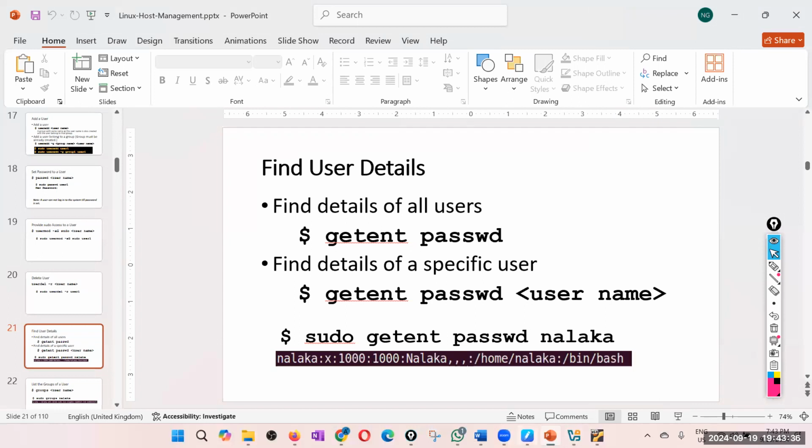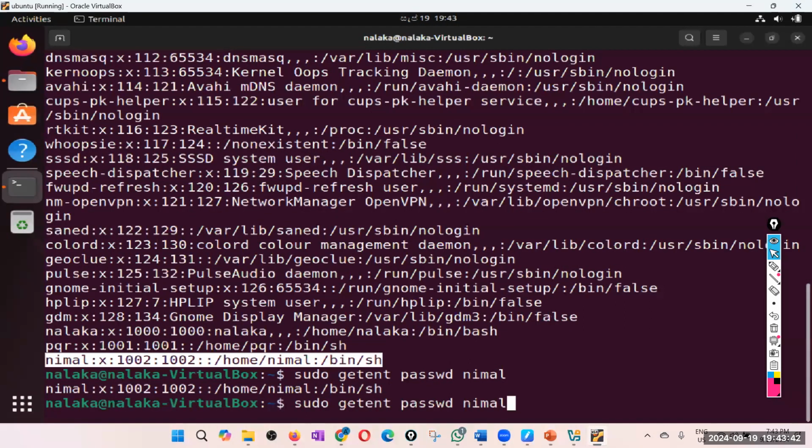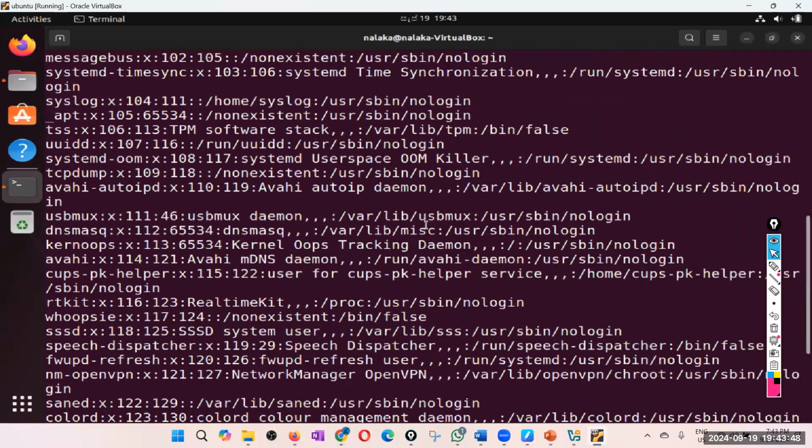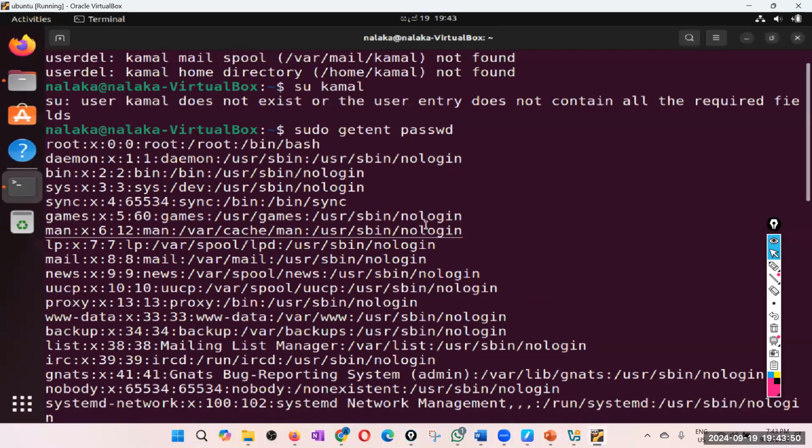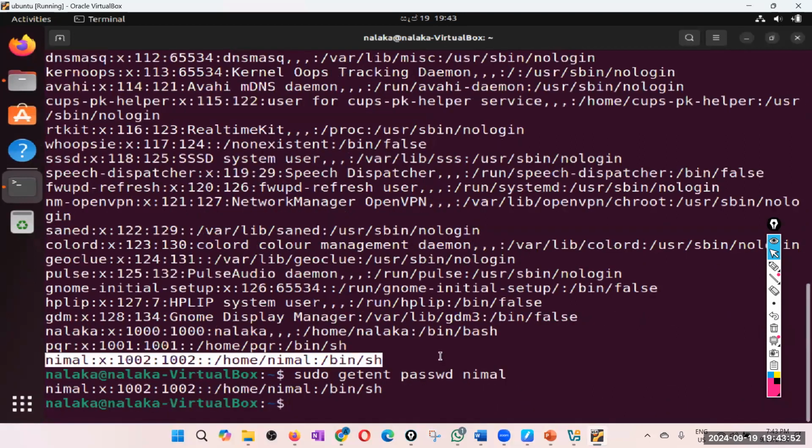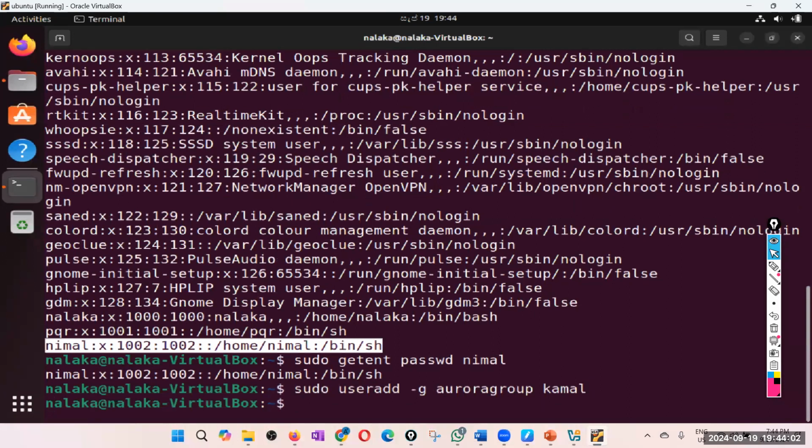And again, let's create that user and see whether that entry is pre-added. Remember, we created a user called Kamal. So let's recreate that user. You say useradd -m Kamal.